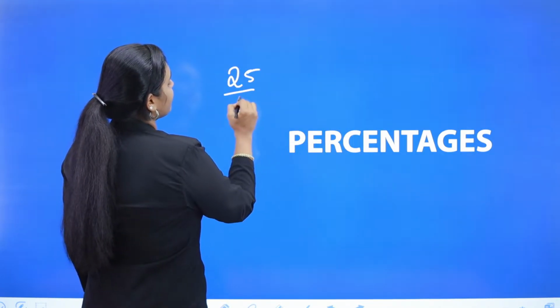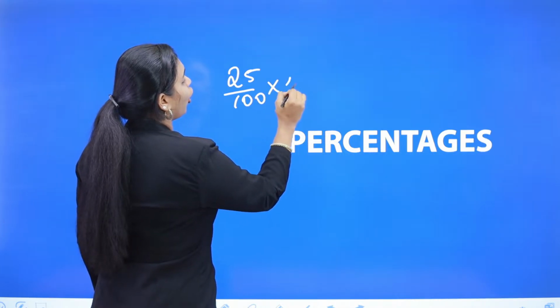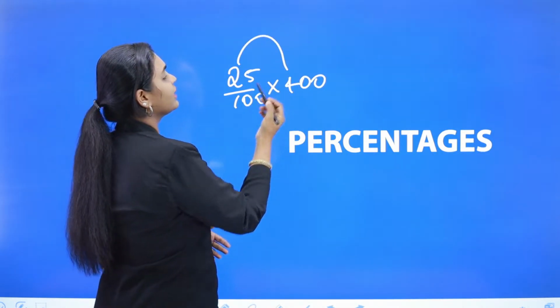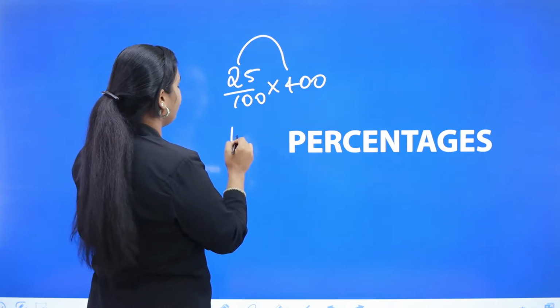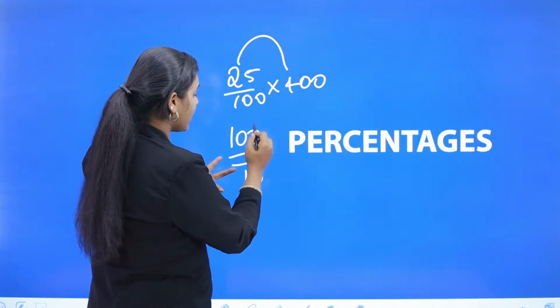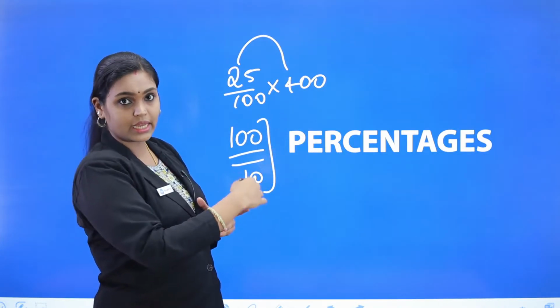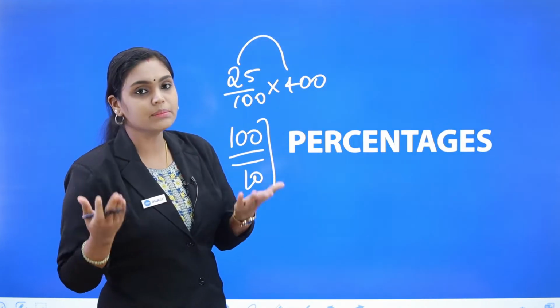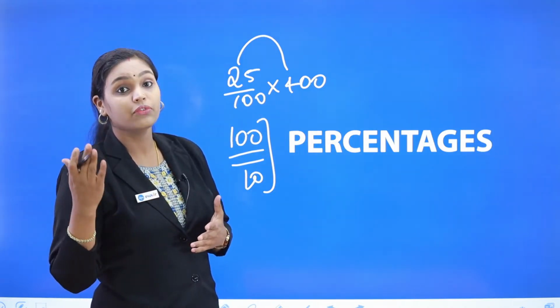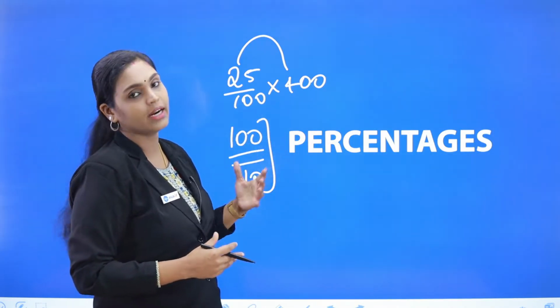For example, 25% of 400. What we have to do is just multiply this 25 into 4. What will we get there? 100. Now you can consider this 10 and 100 here because these two values are less than 400. But by applying simple logic, we can easily conclude that 25% of 400 is nothing but 100.